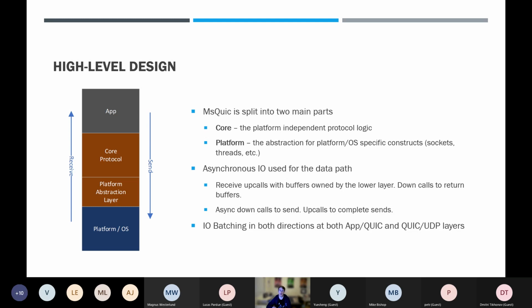They're just a static library. So this is mostly going to talk about the data path parts of that, though. As I mentioned before, the Windows kernel drives the asynchronous I/O requirement for the data path.